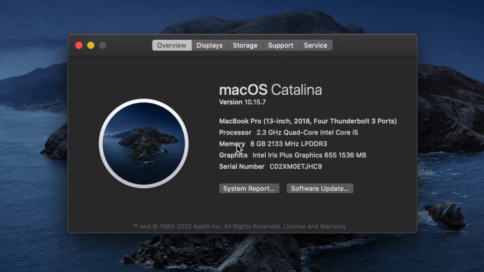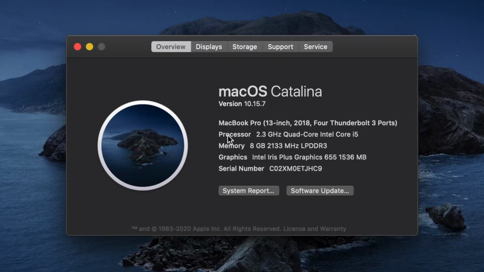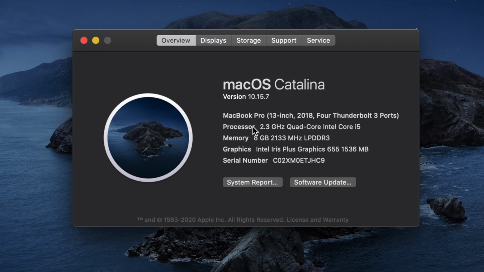So I've heard about the gigabytes thing, 8 gigabytes, 16 gigabytes, 32 gigabytes. What's the difference? What does this gigabytes even mean? It's not the hard drive, because the hard drive can hold a lot more than 8 gigabytes. It's something else. It's RAM, whatever that is. So here's the best explanation that I can come up with for all of these things. The most important things are in these two lines right here, processor and memory.